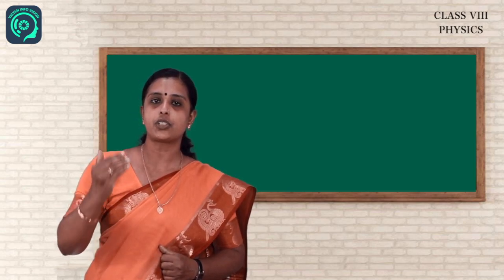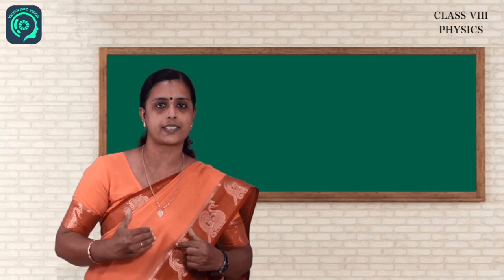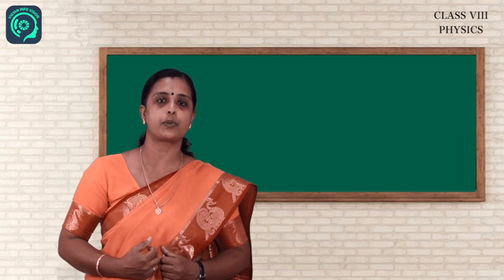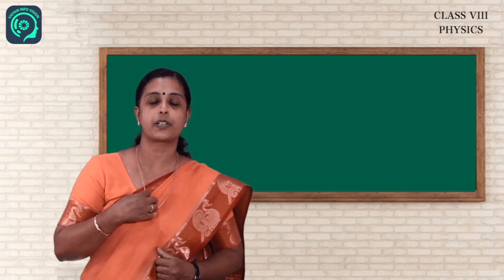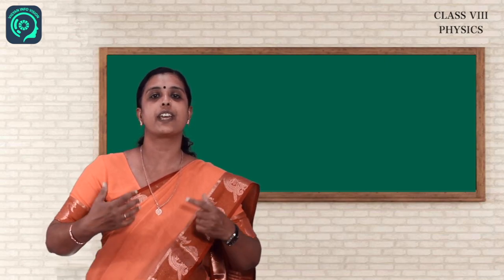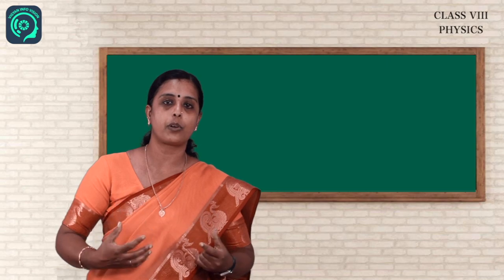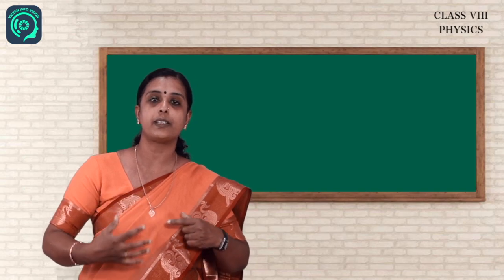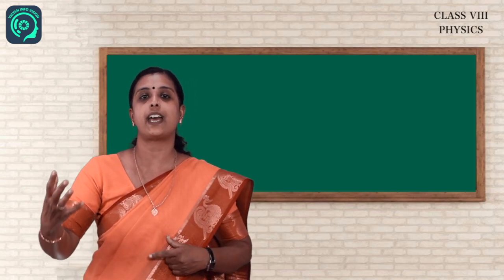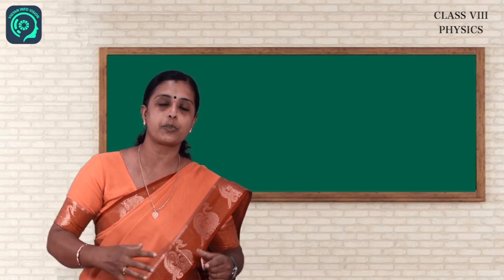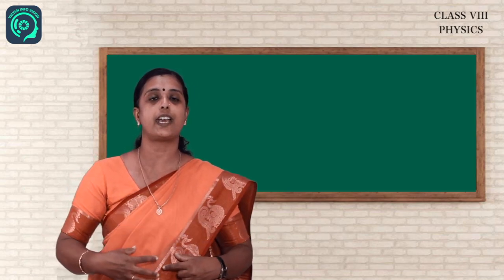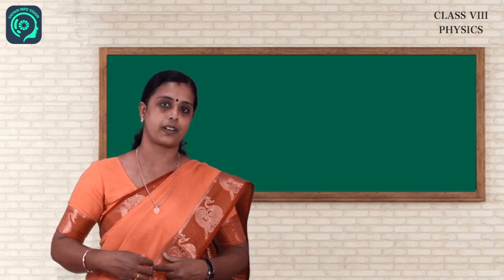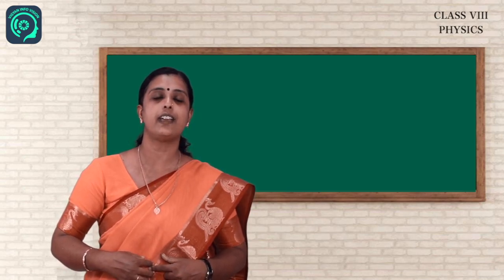Even if such strong atmospheric pressure is acting on us, why are we not getting crushed under it? We are not crushed because inside our body we also have equal pressure. Inside our body, the fluids are also exerting pressure. That is what blood pressure is called. So inside our body, the pressure balances the atmospheric pressure. Although the magnitude of atmospheric pressure is very high, we are not crushed because our body pressure balances it.